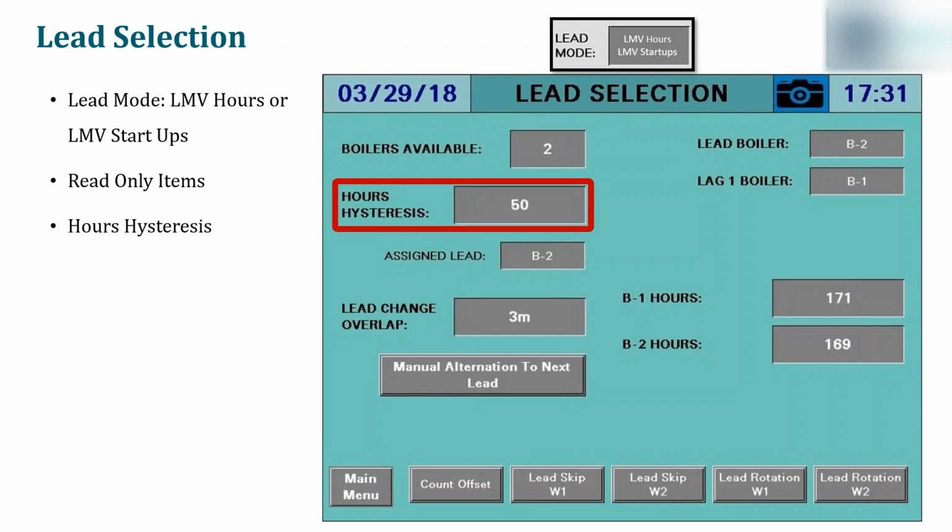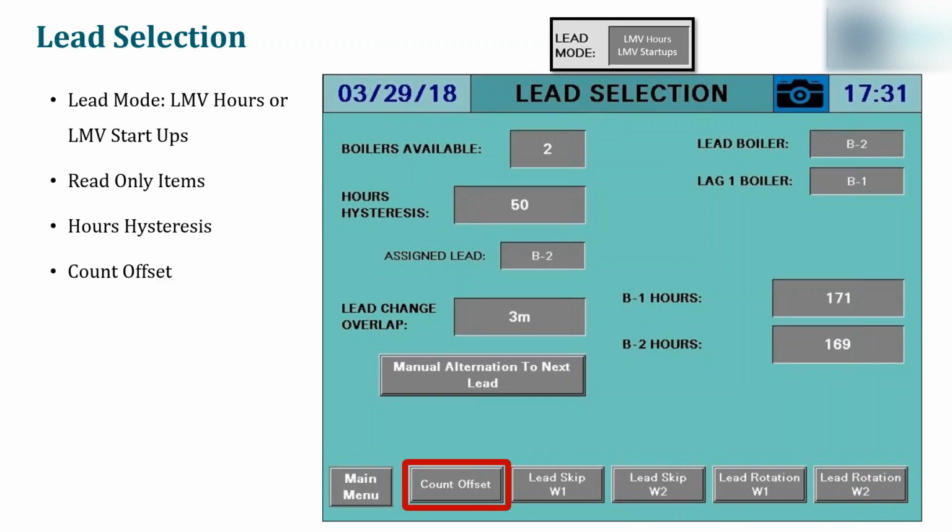So if boiler number 2 had 200 LMV hours on it and boiler number 1 had 250 LMV hours on it, then the system would say, okay, I'm 50 hours ahead of boiler number 2. Let's do a lead changeover and make boiler number 2 the lead so that it can catch up in run hours. And the same is true if you were doing startups. It would just be the number of boiler startups you have so that they had an even amount per boiler.